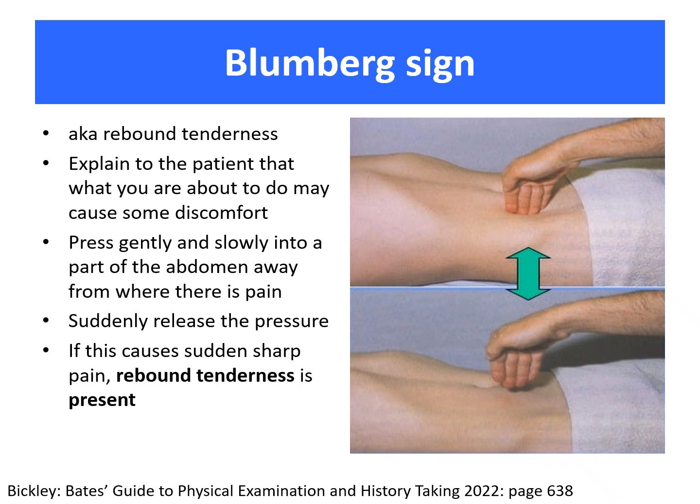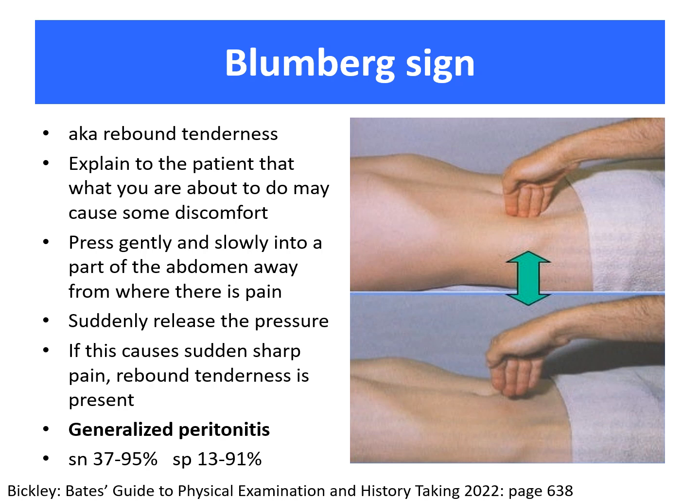You tell the child, stand on the floor and hop as if you are a bunny, and they take one hop and they hold their abdomen. You go, okay, rebound tenderness is present. Depending on the study, it has either low sensitivity or low specificity, or high sensitivity, high specificity. But as I said, it should no longer be done in the United States.